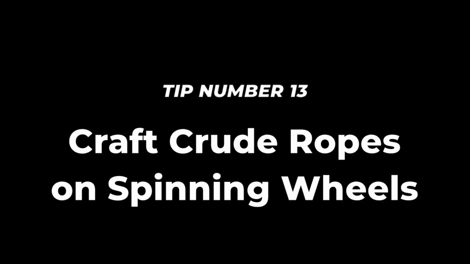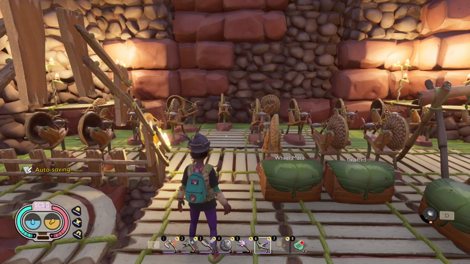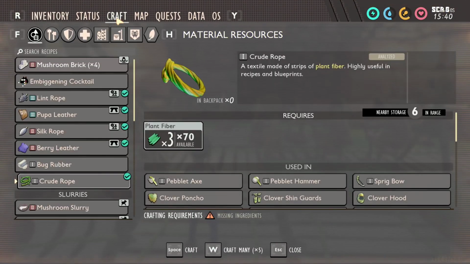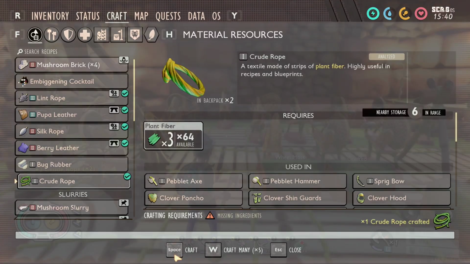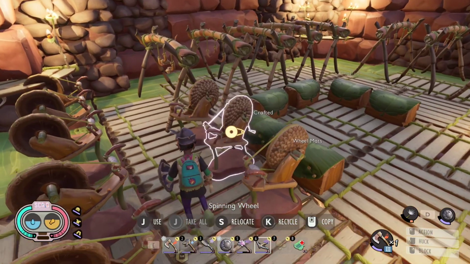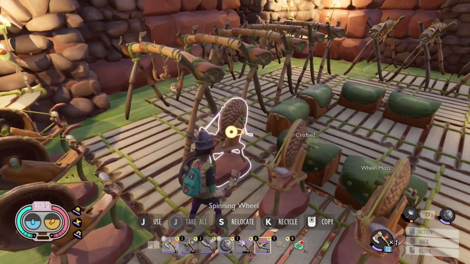Tip number 13. Craft crude ropes on spinning wheels. Same as the leathers, there is the usual way and the smart way to craft crude ropes. The usual way takes 3 plant fibers to craft 1 crude rope. The smart way takes just one plant fiber to craft one crude rope. Just let them spin on the spinning wheel and soon you will be the crude rope king.